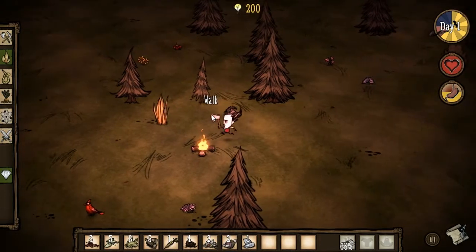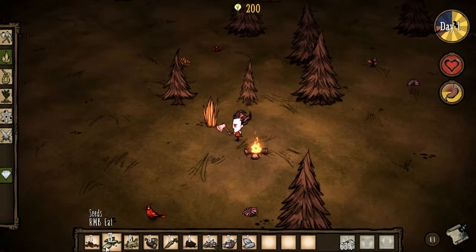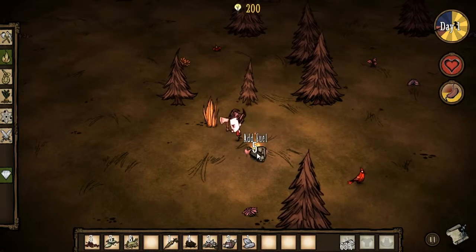Now you have light. To fuel the fire, you just take the logs out of your inventory, or pine cones. How do I know how? The flame will get smaller. Can you, like, put one in? Yeah, because your flame's kind of small. Just put one in. How? By dragging it over to the fire and hitting add fuel.